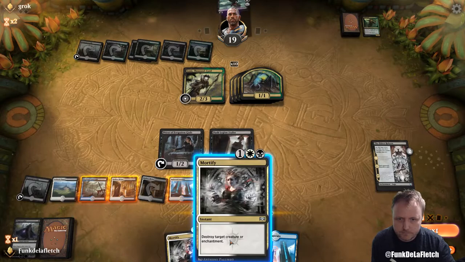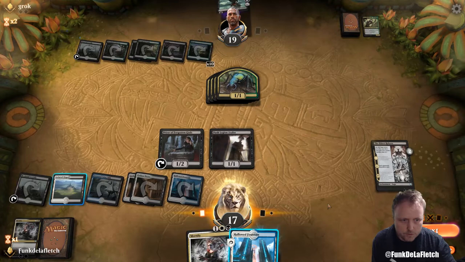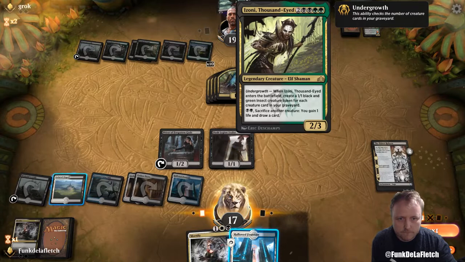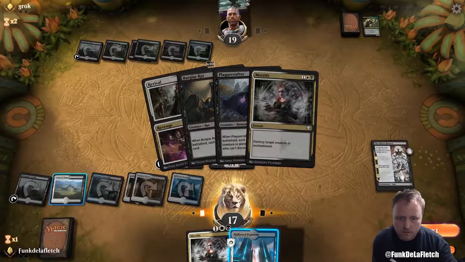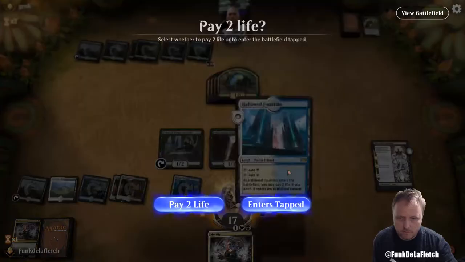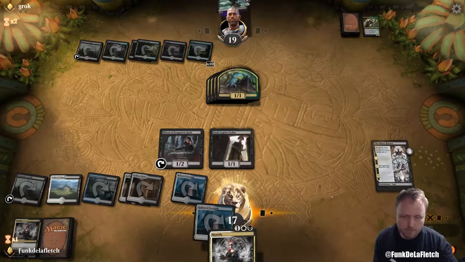Yeah, get rid of him. Get rid of him for sure. Next turn we can get a creature back, which we can probably get, maybe get him back with, unless they crack. Alright, let's play that tapped. Well, I was feeling pretty good, but now I'm not feeling too good.